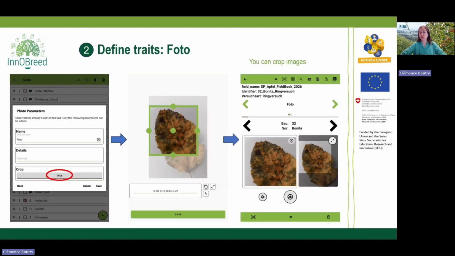You can also choose if you want to crop your pictures or not. You can also set this. So if you always want to take a picture only as a square, only a restricted area, then it will take this square for all the following pictures you take as well. So for this, you have to enable crop equal true, as you see on the left.